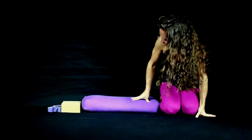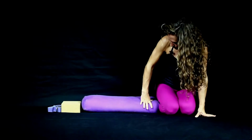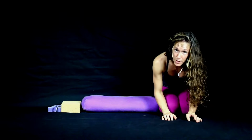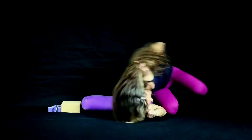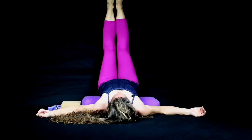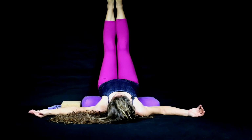So to do this, you sit on your heels, very close to your wall, and you sit very close to your bolster if you're using it. You lean forward, you tuck the shoulder that's right next to the bolster, and you roll up onto the bolster, and it puts you right in the middle pretty much every time, which is what I really love about doing the tuck and roll.